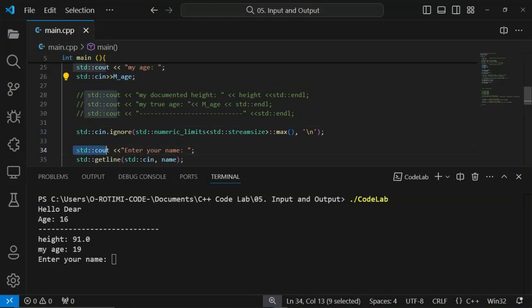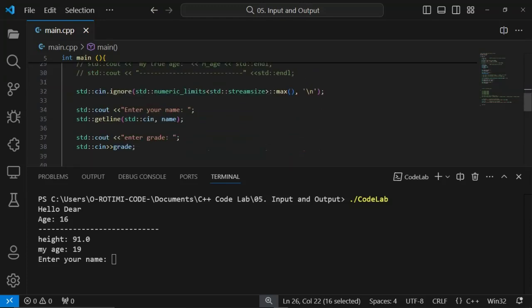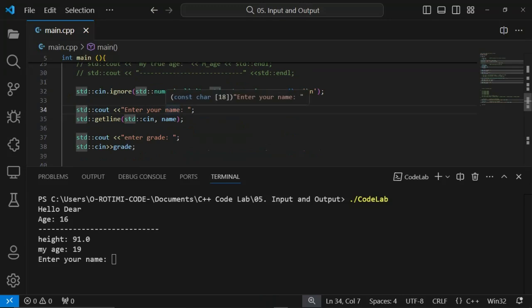Normally, this takes input of integer numbers or arithmetic stuff like that. But when we get to this stage, it is string, and it is different. It is not the same thing, they are different.